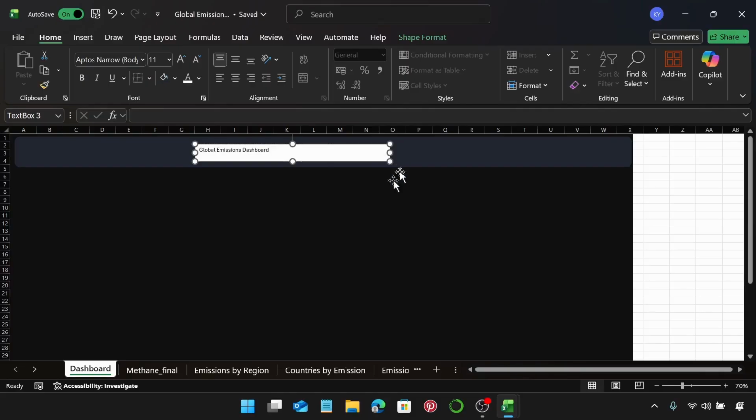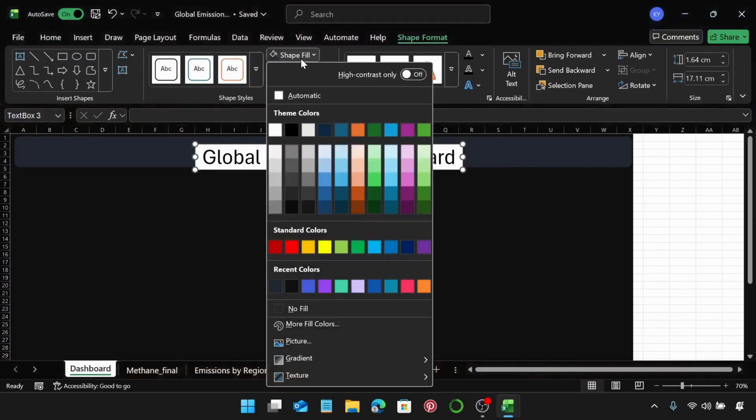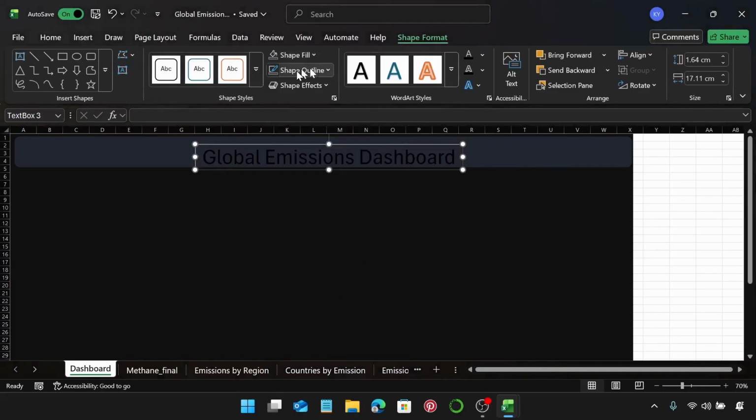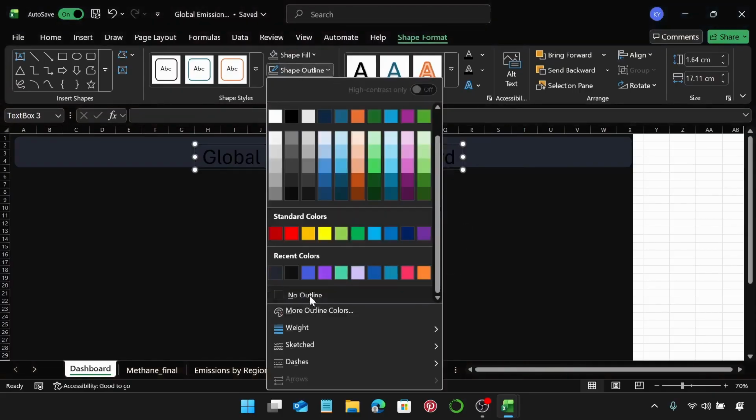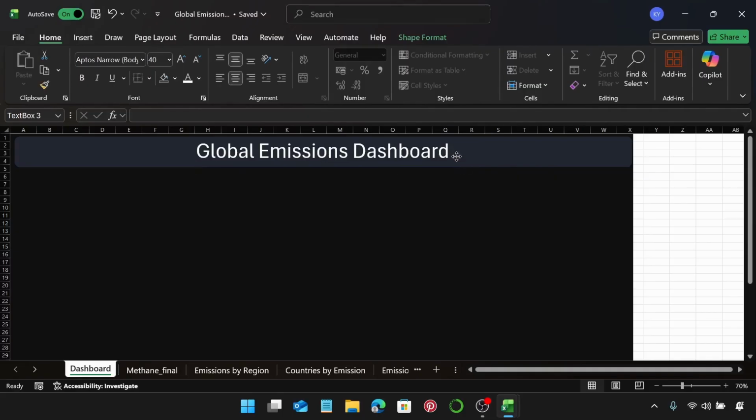So I'm going to select the entire text box. We're going to change the size of this text to 40. Let me just increase it so that we have all our text. Change the alignment to middle and then to center. Let me increase the height of this also. Now go to shape format, shape fill. We're going to select no fill, and for shape outline, we're going to select no outline. And I forgot to change the color of the text. We're just going to change the color of the text to white. So what I'm going to do is select this, as well as all the items we currently have in our dashboard.